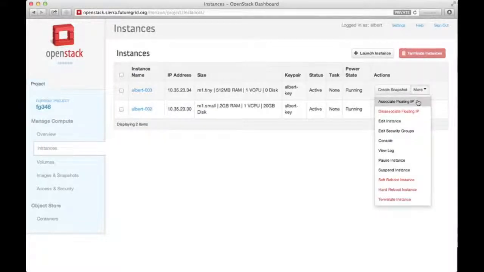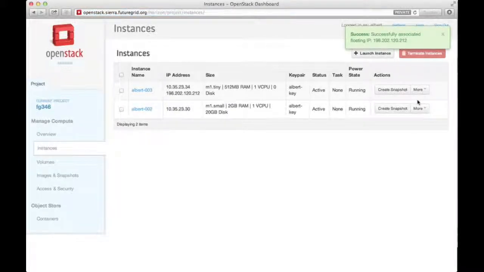So let's now associate a floating IP to this, so that we can also access this particular instance from outside. And there you go. It's quickly done. And now we have access to this particular instance also via an external IP address.